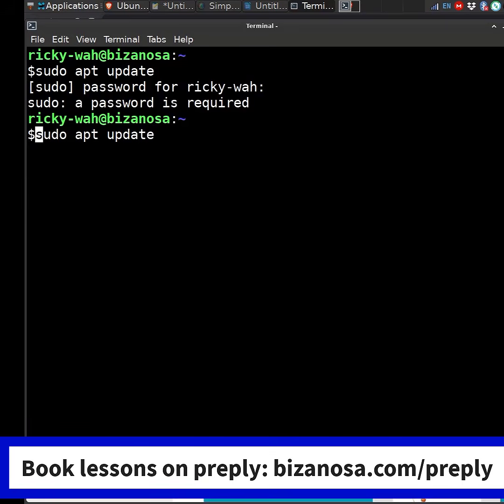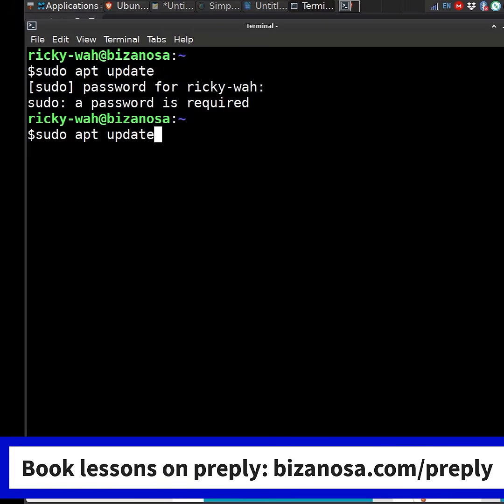At the same time, if you want to go to the end of the command, you forgot something, you can do Control E. That's going to take you to the end of the command. So if you're on Windows, use git bash. With git bash, you can do some of this as well.